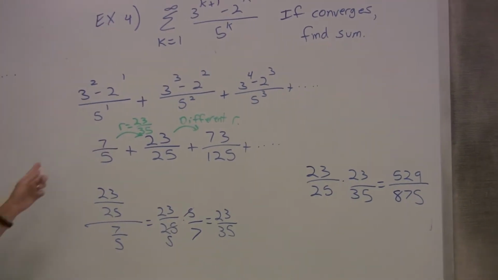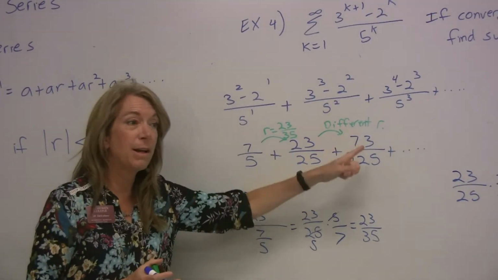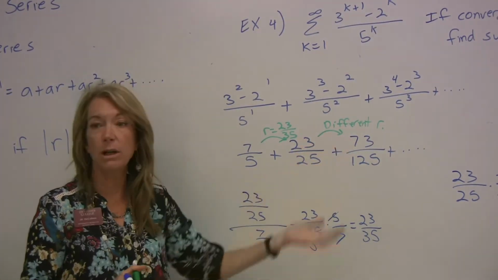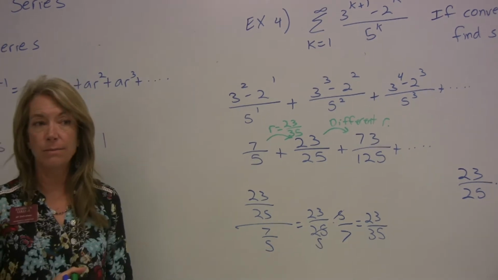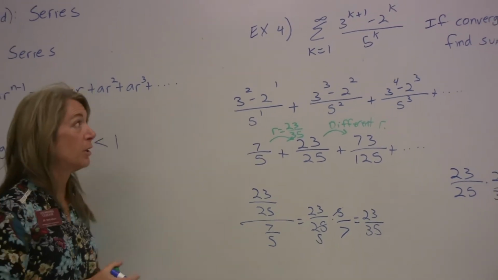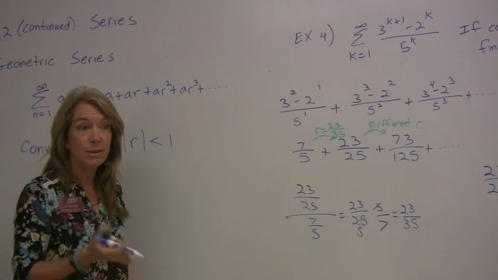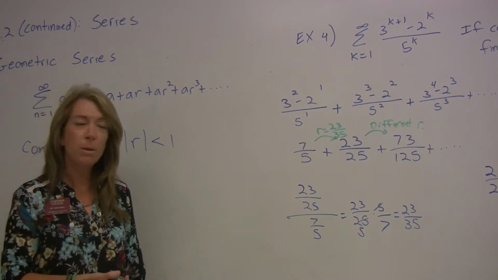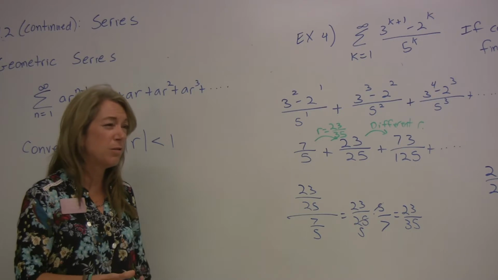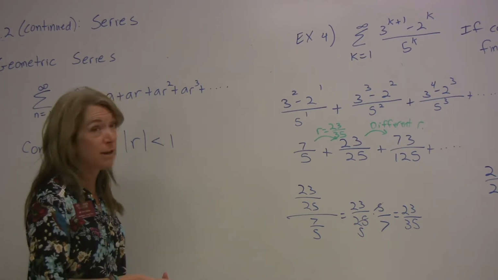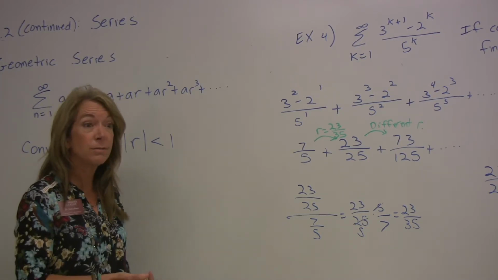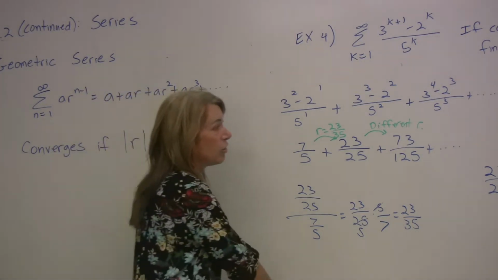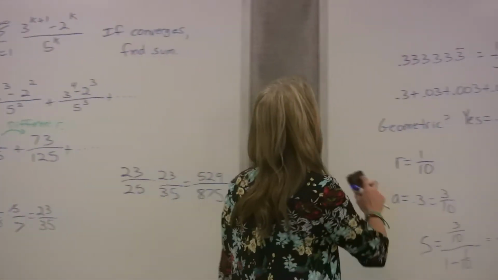So what we did is we were checking, can we always multiply by the same number to get to the next one, and it didn't work. It's not geometric. Bummer. So how do I know if it converges, and how can I find the sum? The only other way we had was to do partial sums, which doesn't look like fun with these fractions, for sure. But I'm going to show you what those arithmetic properties tell you.